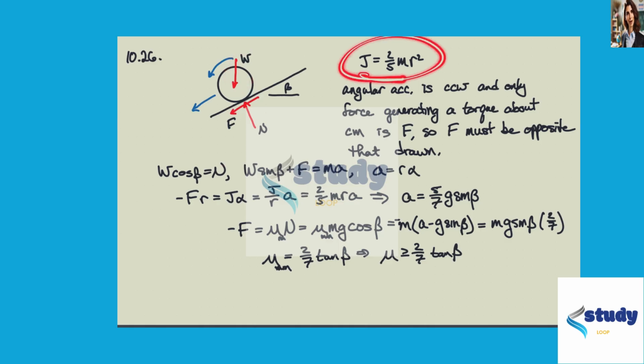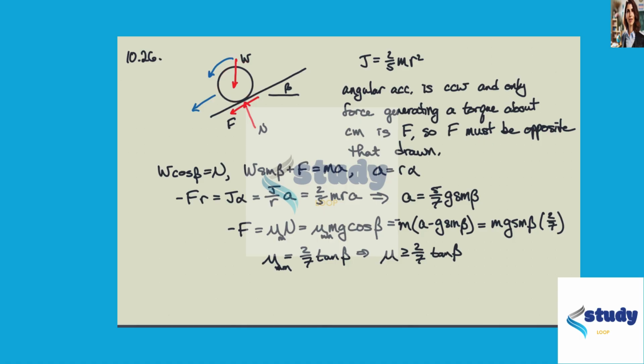the moment of inertia for a uniform sphere is 2/5 mr squared. If we take moments about the center of mass, the weight acts through it and the normal force is also acting through it. So the only torque acting on the bowling ball is from this friction force. If the acceleration is going to be this way, which we expect because it's going to be rolling down the hill, then the torque has to be this way also, which means the friction force needs to be in the opposite direction to what I've drawn. So the friction force needs to be uphill to keep this thing from just sliding.